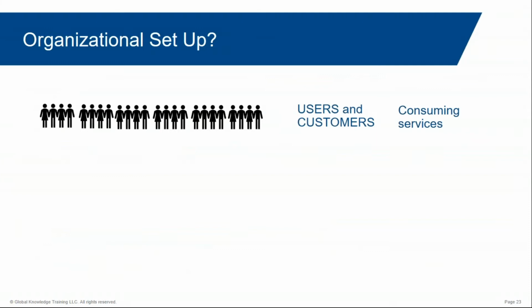ITIL hasn't talked so far in ITIL 4 about organizational setups. So what I'm going to do is give you a view of the world and where some of the thinking is going about how service management and ITIL might contribute moving forward. This is based on the type of structure you might see in organizations that are now starting to adopt very product-focused delivery, with separate product teams using very agile approaches.